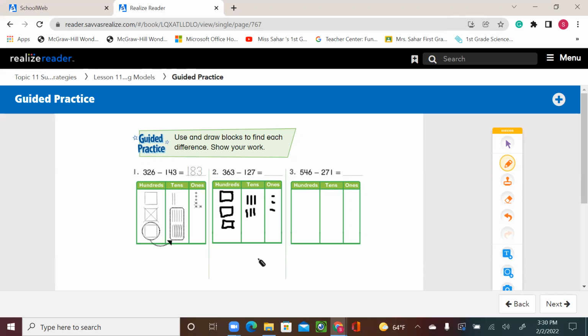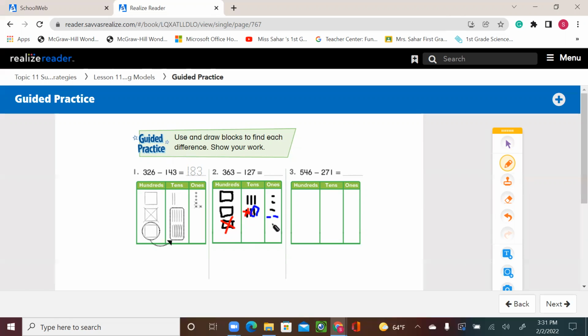So what we need to do now is subtract the 100. So we have 100. Let's use different colors. This is the 100 that we take away from 127. Okay, how many tens do I need to take away? 2. I'm going to cross out 2. Now I have 3 ones, but I need to take away 7 ones. What I'm going to do, I'm going to take one of the tens, and I'm going to break it into ones.